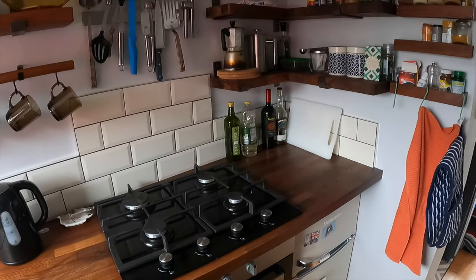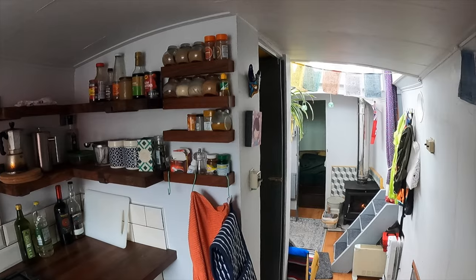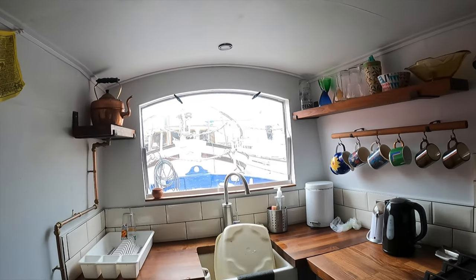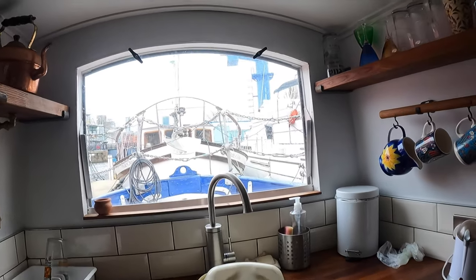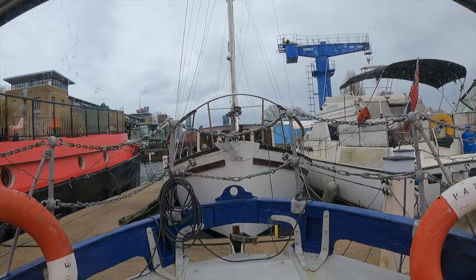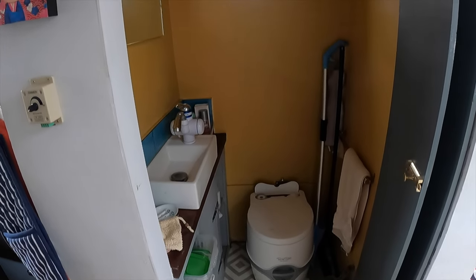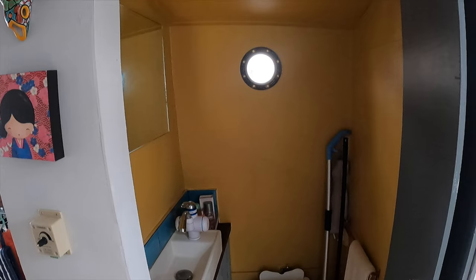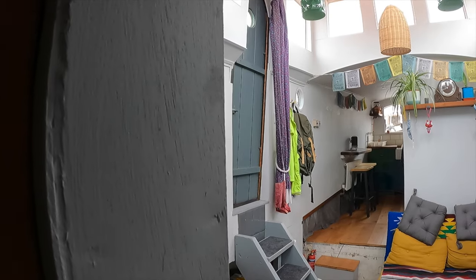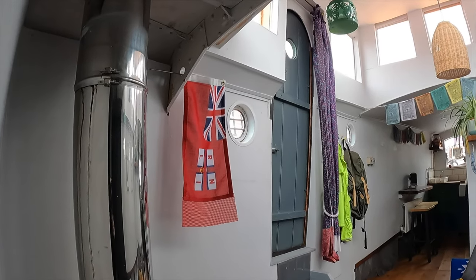For most of her time spent in Belgium, she was in a semi-converted condition. For a while, this was a project that someone could not finish. At one point, there was a risk that the mudflats in Belgium she called home, with the intermittent tides being her only connection with the treacherous seas she once roamed, would be her final resting place. But she was saved from a fate that did not belong to a boat that had saved so many lives and kept her various crews safe during so many shouts.